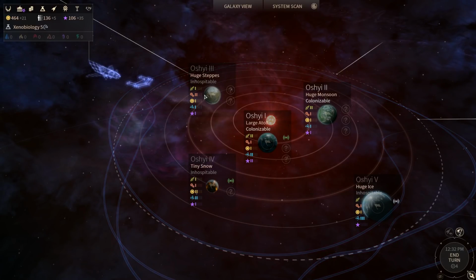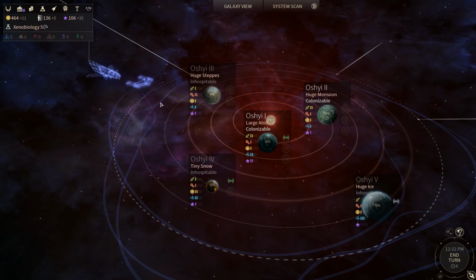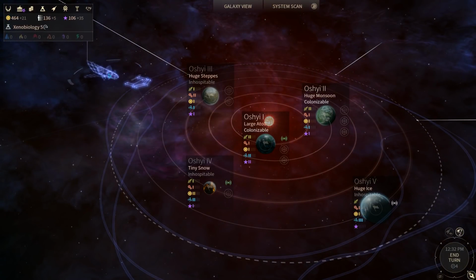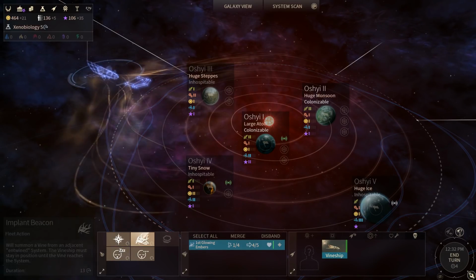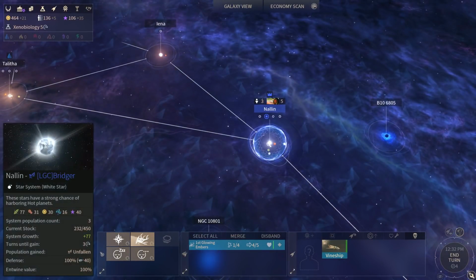Oh man, you know what the problem is here? Steppes is actually a craggy system. I was thinking this didn't have a lot of production, but Steppes is a craggy type, so it does give some decent guidance there. So, here we go. Implant Beacon will summon a vine from an adjacent entwined system. The vine ship must stay in position until the vine reaches the system. Okay. I'm summoning a vine. So we'll see how long that takes.